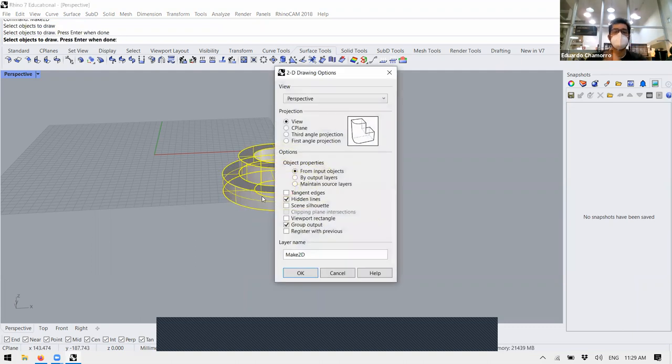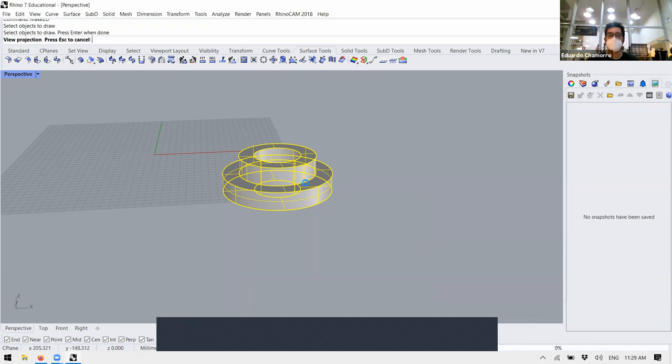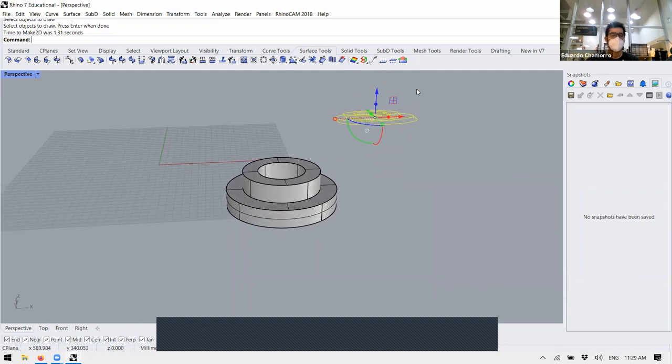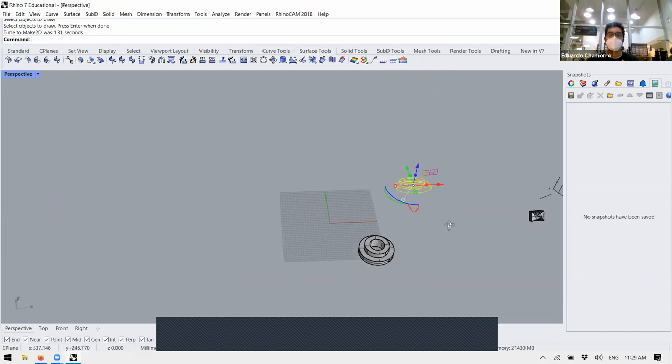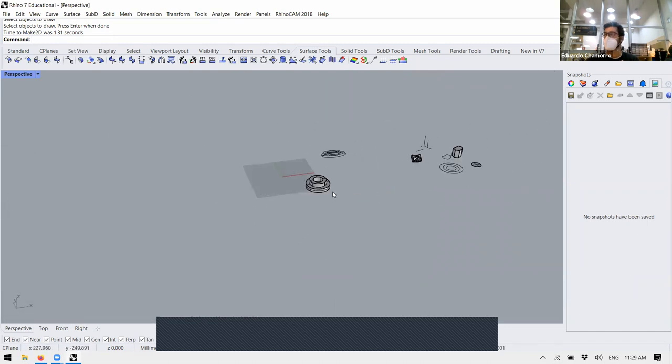Okay. And this menu shows up. It asks you want to make it 2D from which direction? You need to take into account that it's basically taking a snapshot of the view, flattening it, compressing it, and making it just with vectors. So for example, we can make a 2D from this perspective, and we can choose to not show the hidden lines, not show tangent objects, etc. So we can, for example, make a 2D, and you have seen that this just appeared. This basically is the 2D view of the object from this location.